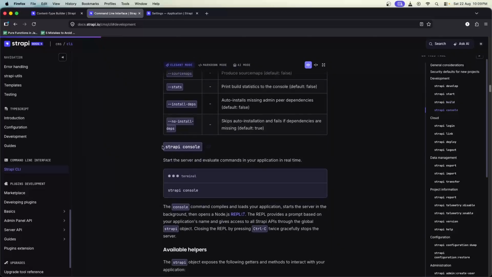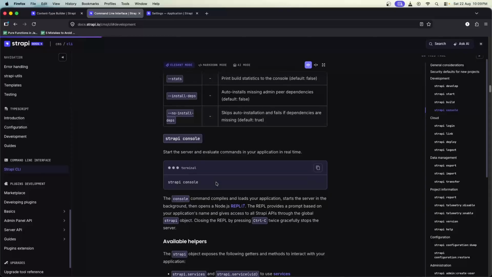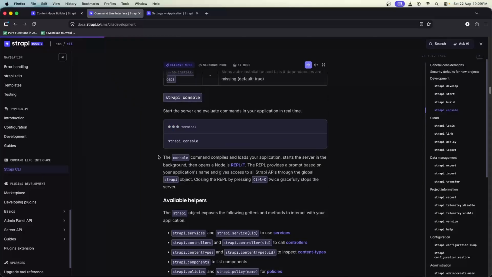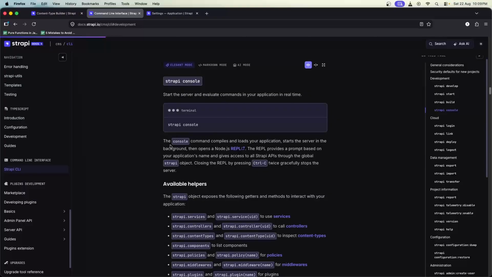And then we have the Strapi console command. This is the most important command that we use during the development of a Strapi application. This command lets you interact with all of Strapi's APIs like controllers, services, routes, etc. It is a very powerful command, and it enables the Node.js REPL so that we can try all the commands inside that REPL.